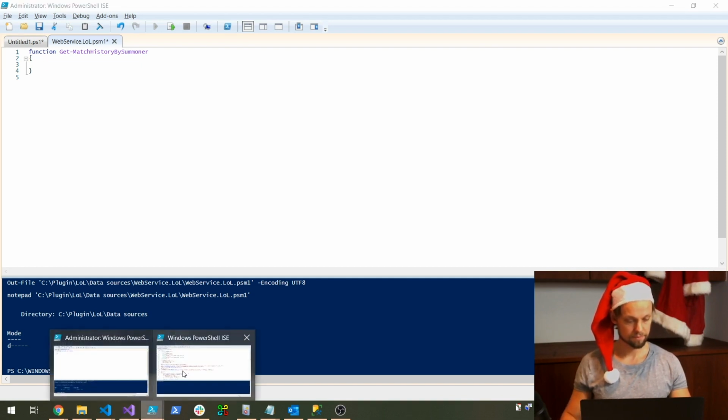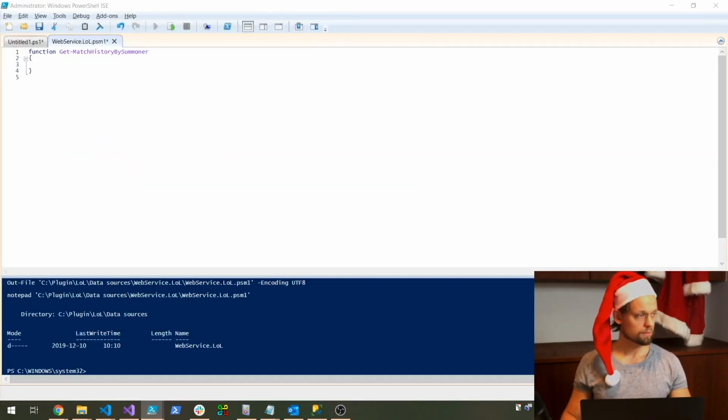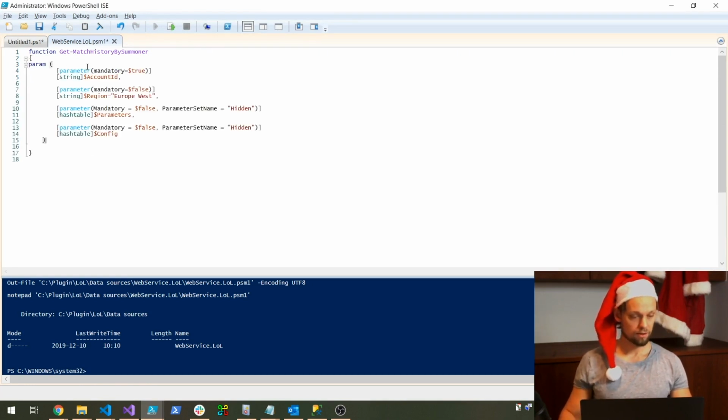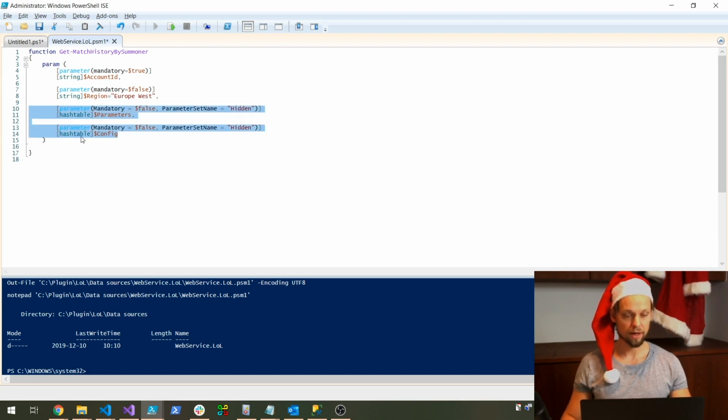I'm gonna copy a param block that I made, and I think it's very useful to standardize your param blocks. Servicepoint gives you these two hidden parameter sets. One is config, like we talked about last time, includes the provider XML config values.